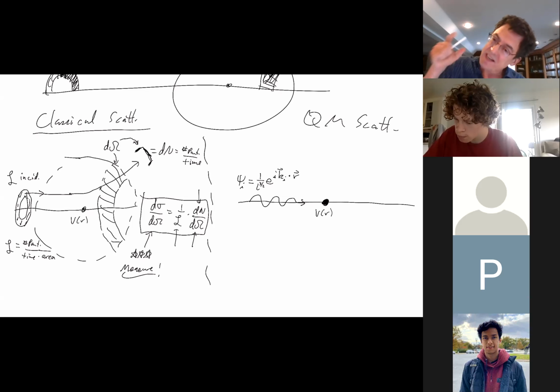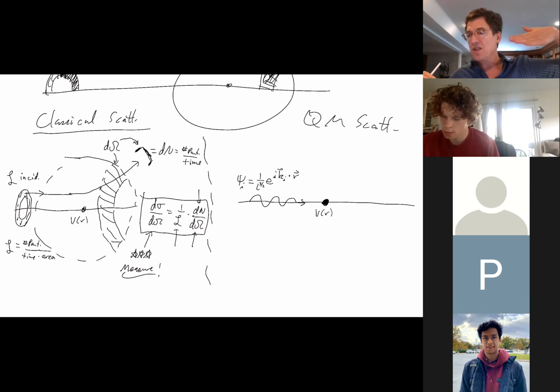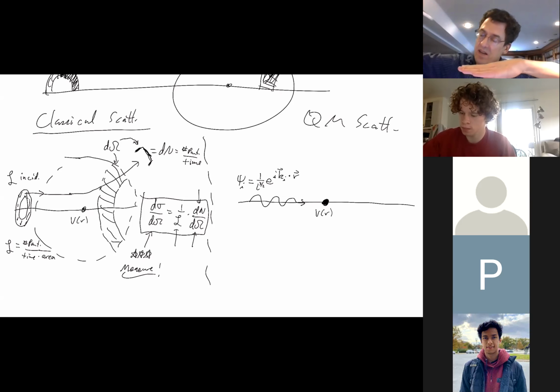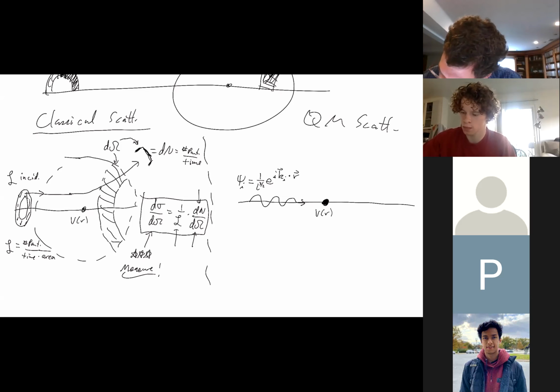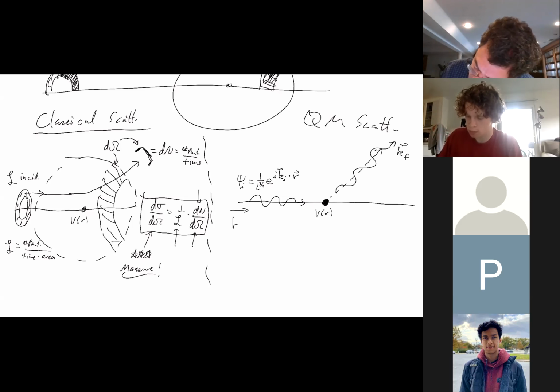When it scatters, the particle is going to interact with that potential. In our mind, the particle has a certain momentum, but now when it interacts, it's going to have a transition to a new state. The new state is going to take me into a new direction, a new momentum. So now my particle is going to suddenly start going in this new direction, and that's going to be the final direction. I'll call that direction k final, because this direction is the initial, the incident direction, and that's my final direction.